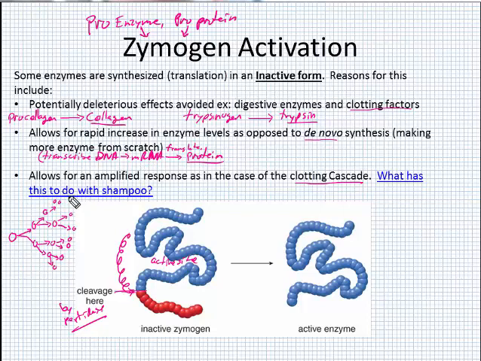Well, that's kind of what's going on here with the clotting cascade and that shampoo commercial from, I think, back in the 70s. But what's the analogy here is, here we have an inactive form of an enzyme. I just write an activator that converts it to active. Once it's active, it can activate 2 more, and this guy can activate 2 more. So each one of these, you'll see in the next slide, is a proteolytic cleavage that converts inactive enzyme to active enzyme.